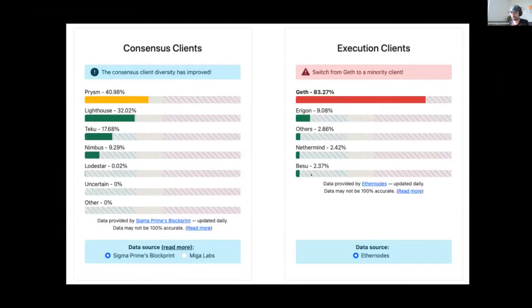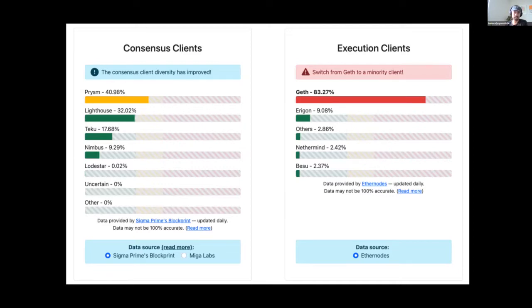Before I start talking about Prysm, I do want to mention client diversity because it's a very big thing. As an Ethereum core dev, that's essentially what I really care about and am really passionate about. Client diversity has gotten much, much better since earlier this year. Prysm is roughly at 40% now. So it's less than 50%, so that's good.